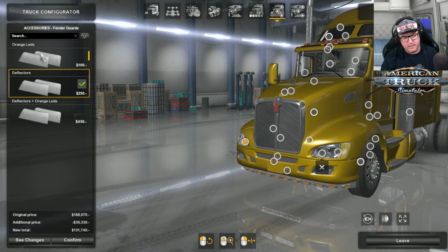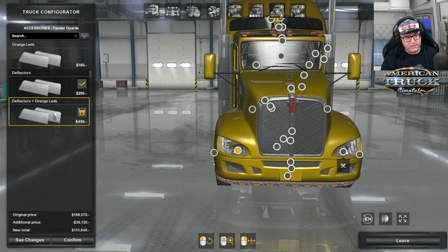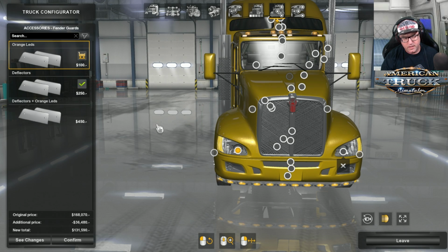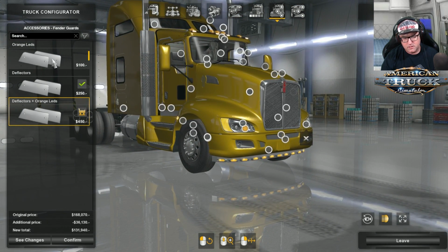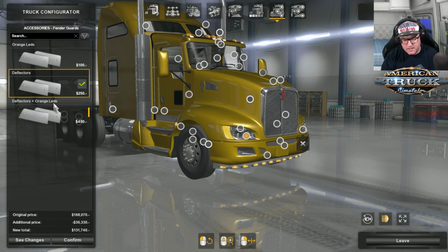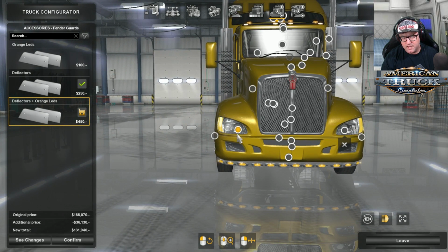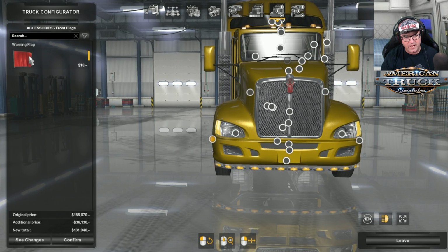What else we got here? We got the... Oh, that's... Yeah, well, again, I don't know what that does. But I'm sure it does something. It says deflectors plus... Oh, maybe that is... Maybe if we turn the lights on. Alright. Does that change? I can't see it changing. Something's changing there. You can see behind there that something's changing. That's weird. See, that's weird. You can't see it. There's nothing there changing. There is something changing behind the light, but you can't see it at all because it's not taking the other one away or whatever.